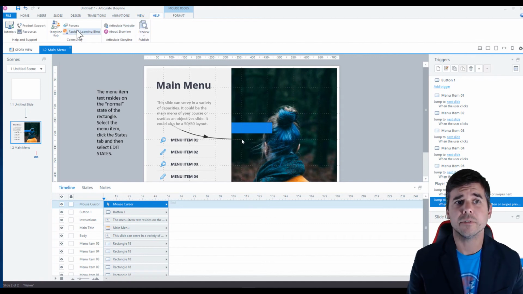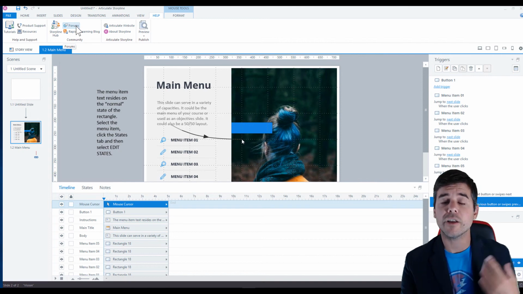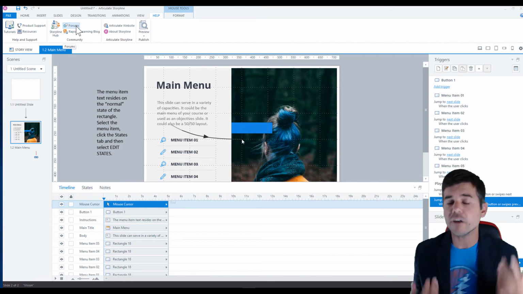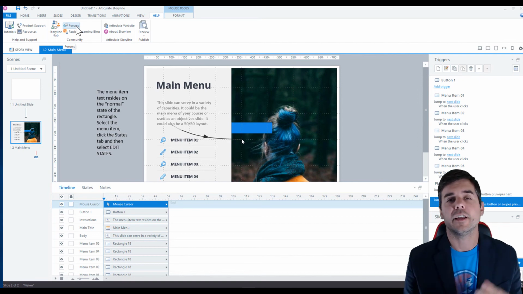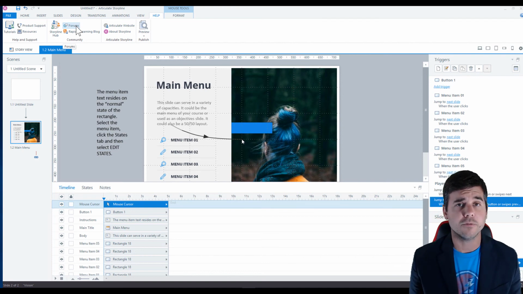And then help. They have some help forums that their staff are on. So if you ask questions, their staff do respond. As you search, because you're going to be like, how do I do this in Articulate? When you get stuck somewhere, I'm always searching, and the staff are always really helpful. They'll either answer your question or you find that they've responded to someone else who had the exact same question, which is pretty cool.